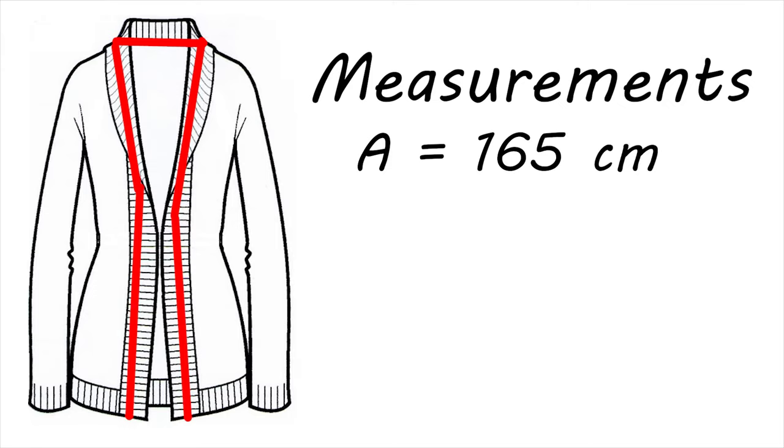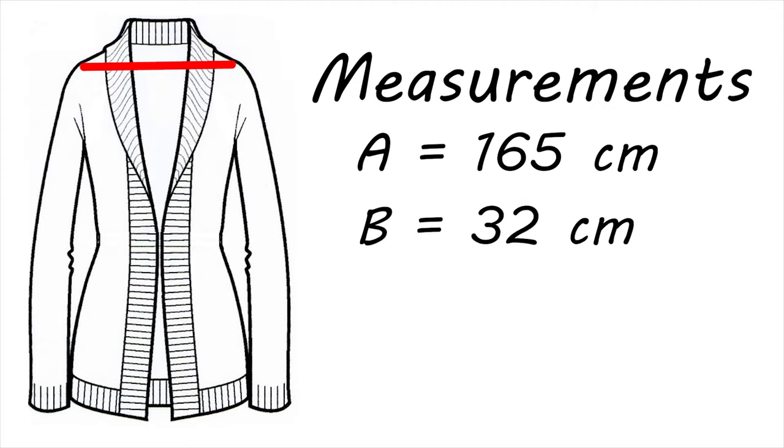Then measure across the shoulders. We'll call this B, 32 centimetres. Lastly, measure across the shoulders to the bottom of the cardigan. This is C, 70 centimetres.